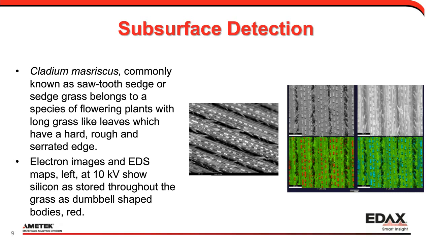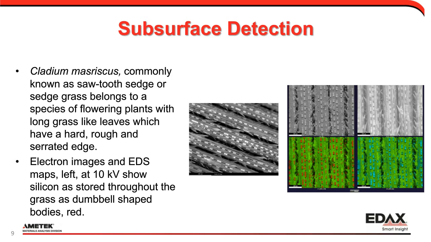And the first day that I did this, my original approach was to work at low kV. So I put it into my field emission microscope and went to 3 kV, and it was charging terribly. I tried 2 kV, it was still charging. Didn't really see much of anything. Maybe I went a little higher to 5 kV, but probably couldn't get any images at that point. So I didn't see anything. No silicon in my X-ray spectrum, no ability to collect images or maps, and I was a little bit disappointed. And so I left it for a day or two and decided, well, okay, let me try a different approach.